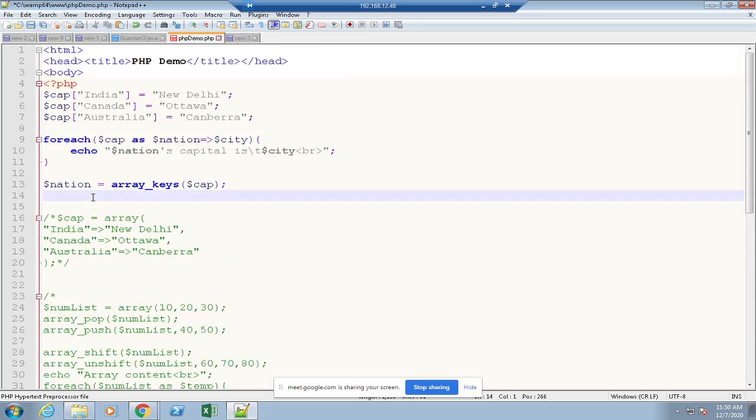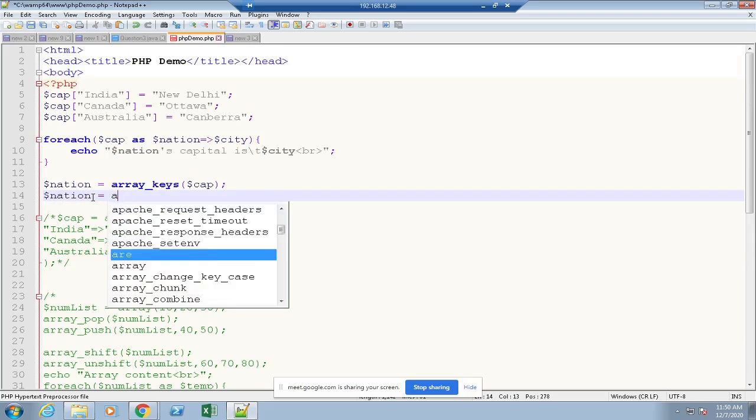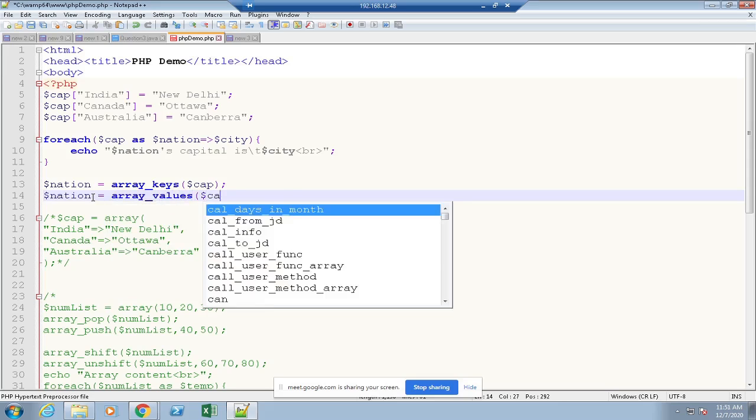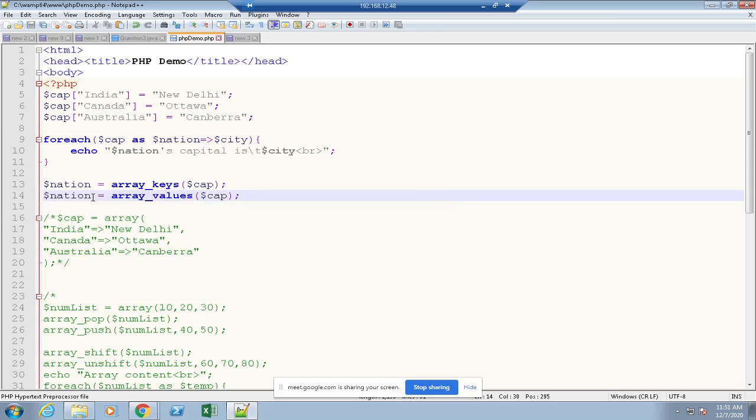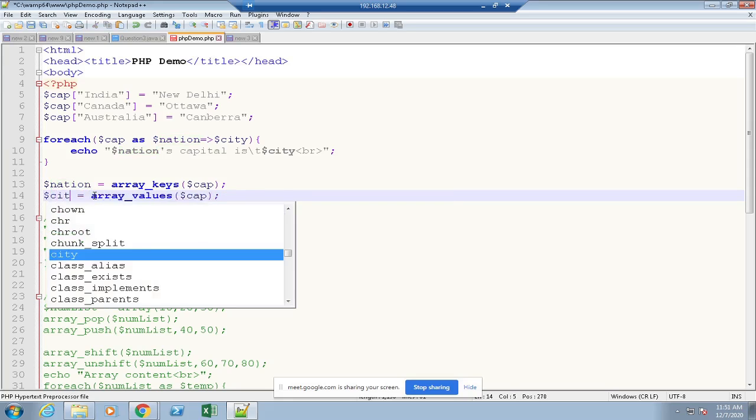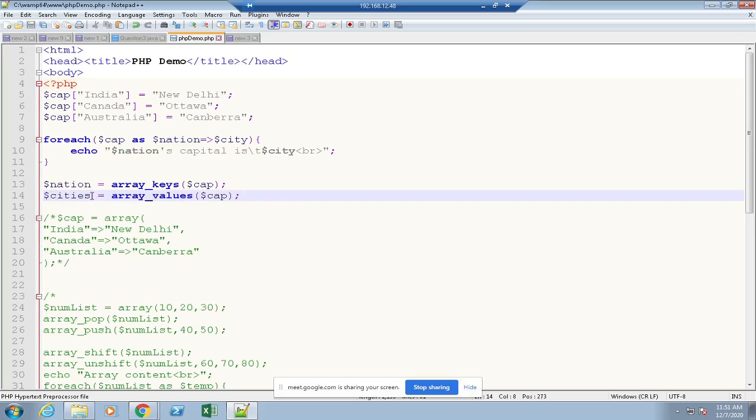And if you want only the values, any guesses? array_values of this associative array. Now I won't display the content again. Array is ready. Sorry, I should have changed the name. So once the enumerated array is ready, you can use it for further processing or to display respective values.